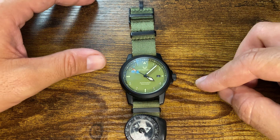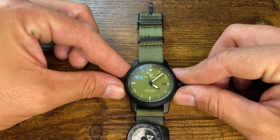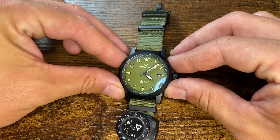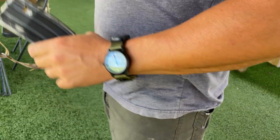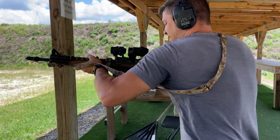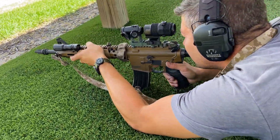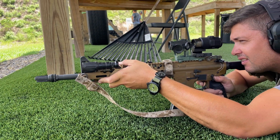Let's get into the specs on this watch. There's actually a lot of value with these Winfields. They're known for bang for the buck, performance-to-price ratio, high ROI. In my experience, I kind of have to agree. This is a really nice watch, and I'm not easy on equipment. I break everything. I'm on the range five to six days a week, I work outside, running and gunning, banging stuff off barricades, move-and-steal targets, very active lifestyle. I work out, go to the beach, swim — all that time with a watch on. So to say this thing has lasted through my personal abuse is pretty impressive, and there's not many scrapes or dings on it, as you can see.